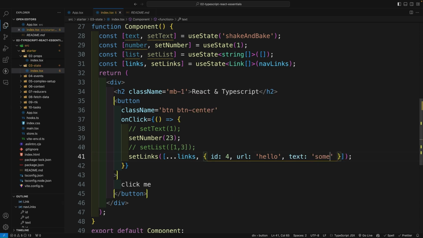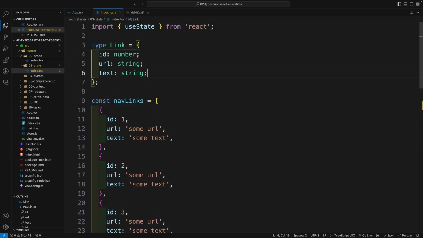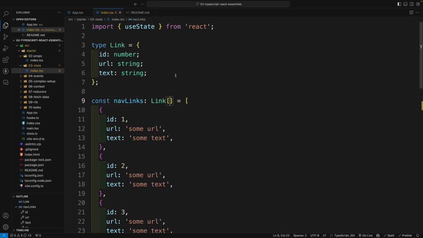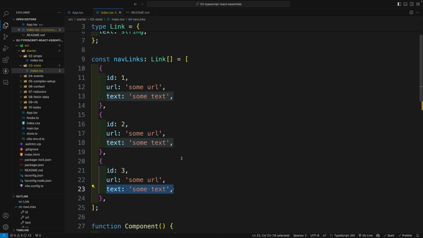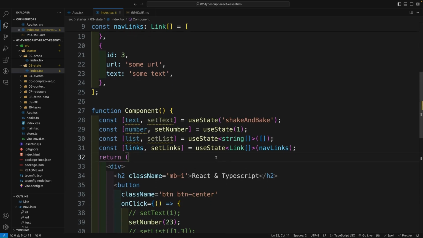Now, lastly, I just want to mention that technically we can avoid all of this debacle pretty much if we just go with our type annotation over here and we say with the Link. Then, of course, I'm not going to be able to remove the property. But keep in mind, there's going to be some instances where you're not going to be setting that data. So again, that's why it's super useful to use the angle brackets and to explicitly let TypeScript know that the shape you're expecting is going to be following.